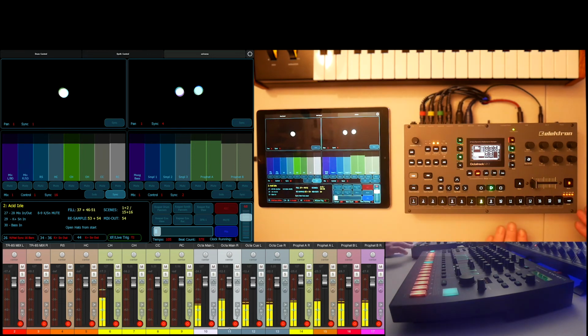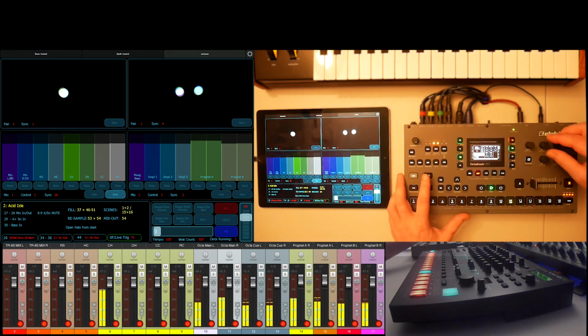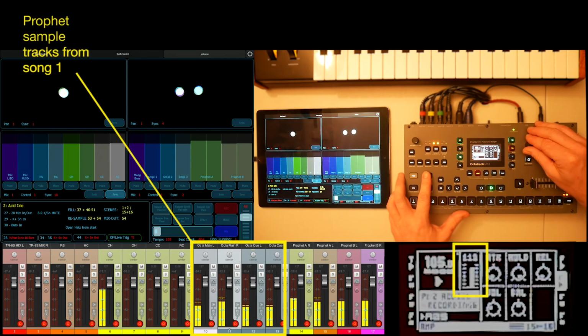When the crossfader is at the leftmost position in mix mode, both the sampled tracks from song 1 and the new Prophet pad and arpeggio from song 2 are at full volume. And so I can now begin to gradually decrease the level of the sample tracks, and I do this incrementally, just like a DJ tweaking EQs or controls in a mix when mixing two records together. You can see here I'm just taking a little bit of volume off the pad and then off the arpeggio to fade out the remains of song 1.